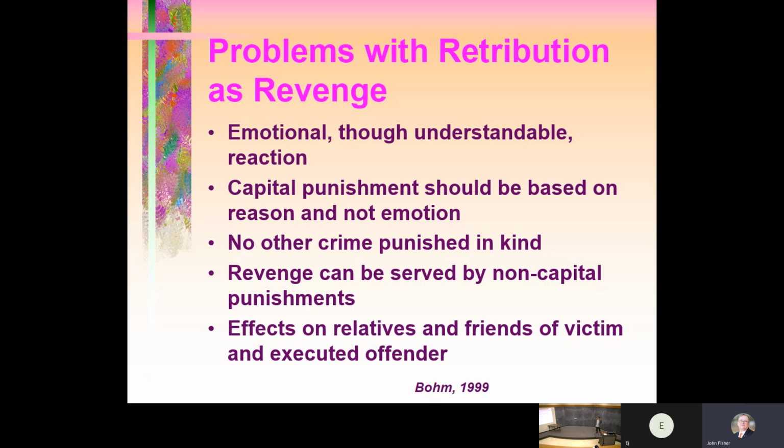One of you is writing a paper on the effects that the death penalty has on the family members, both of the victims and the offender. That's what it is. It's the effects, you know. When you succumb to emotion and you succumb to your feelings, you have a greater likelihood of getting rid of all reason, all logic, all science.